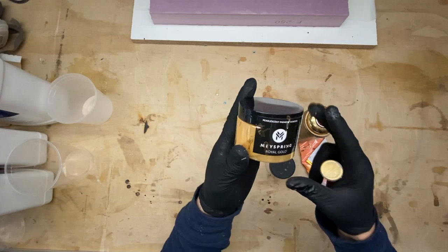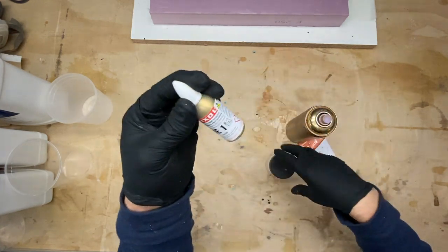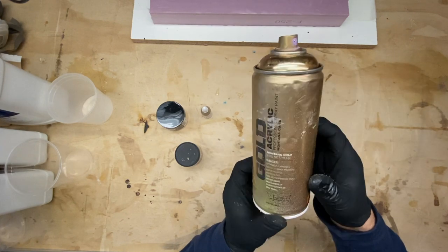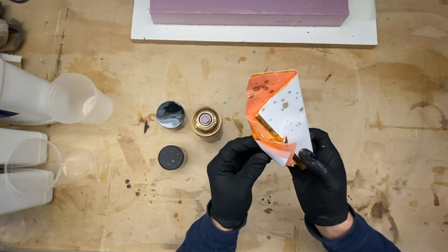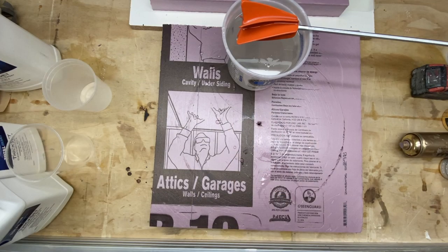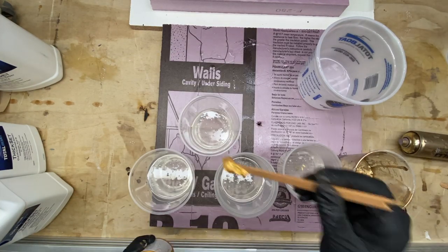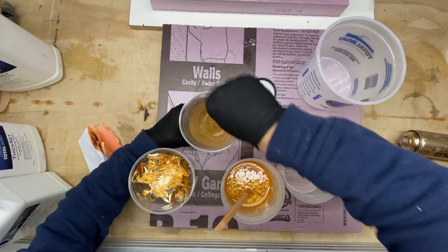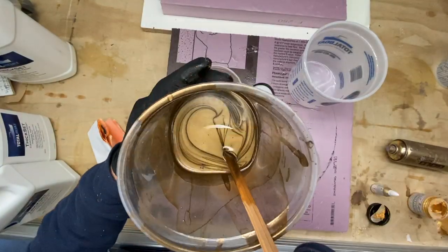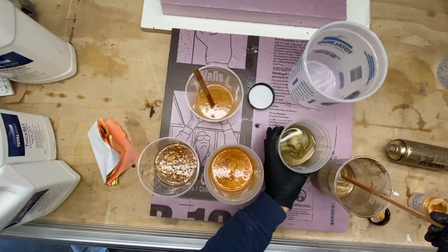Then we move on to pigment. We're using a plethora of different gold pigments — different types of gold products I've used in the past, even some gold leaf. I use five separate jars for five different pigments to see which I like more, since mixing them differently gives a different variance. I wanted depth for this project, so I really tested what each one looks like to determine which pigment makes the Sonic ring pop.